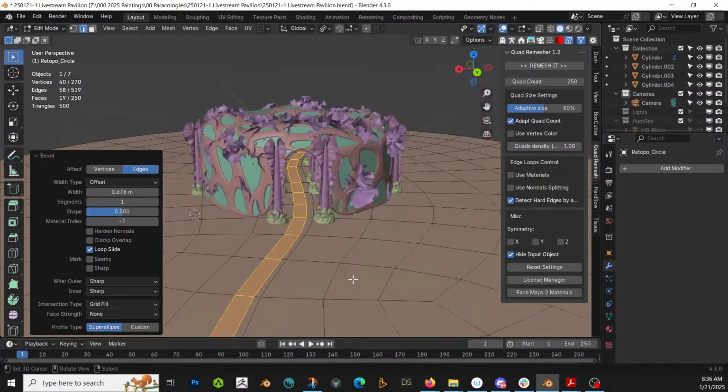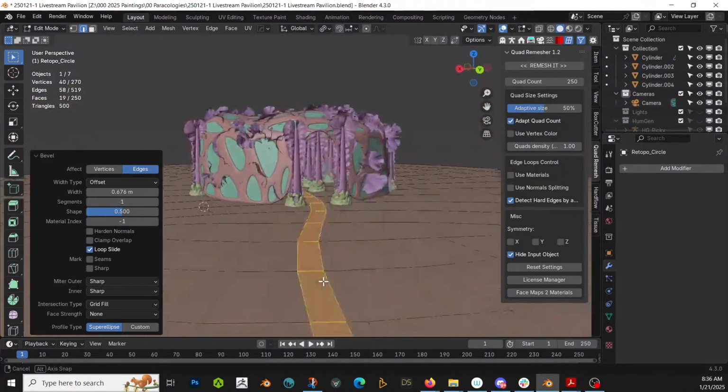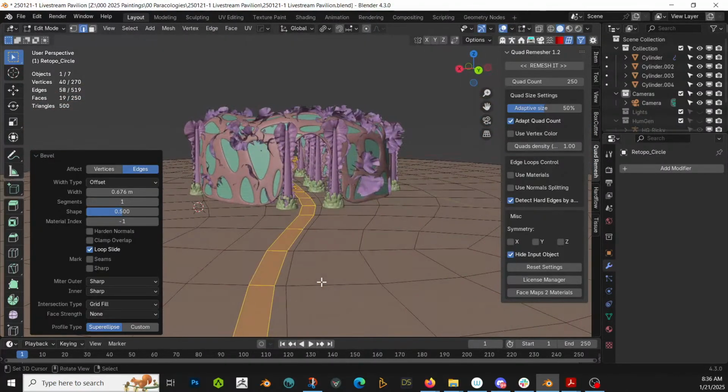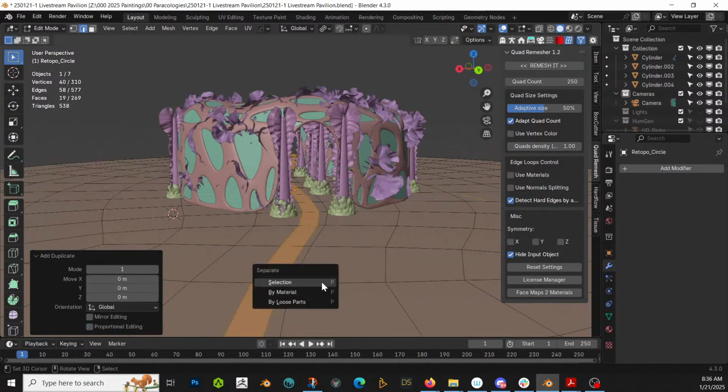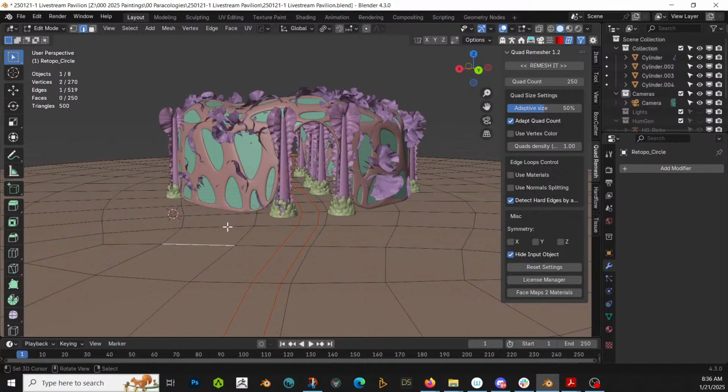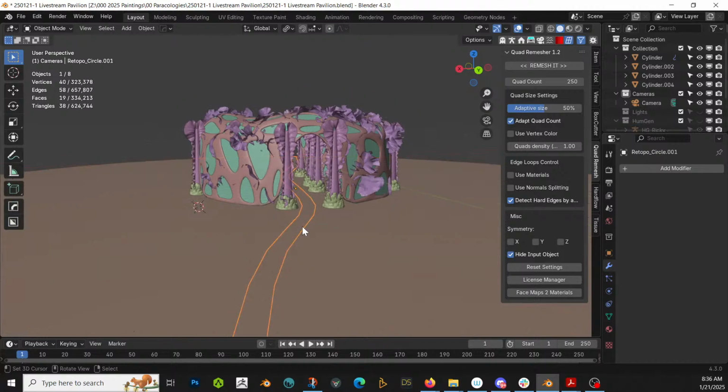I don't know what we'll do with it yet, but we're gonna have it. Now it's its own object too. Okay. New collection, walkway. So we got that going on for us.